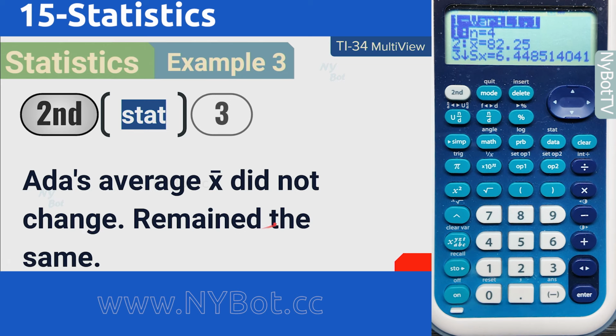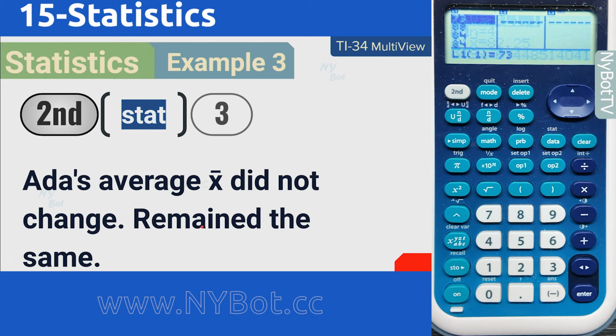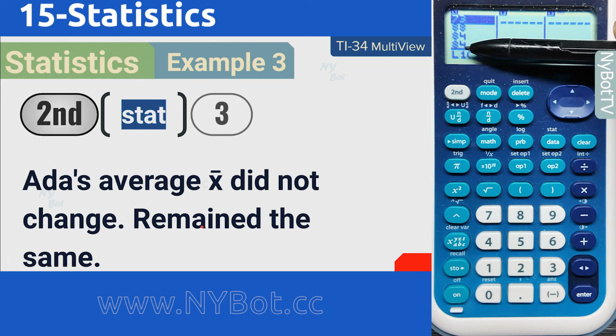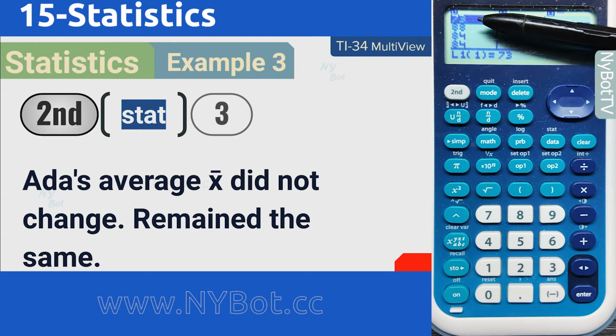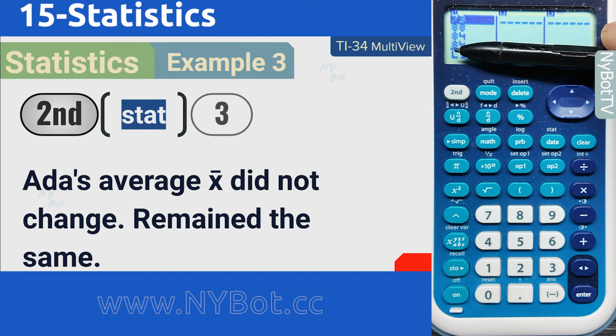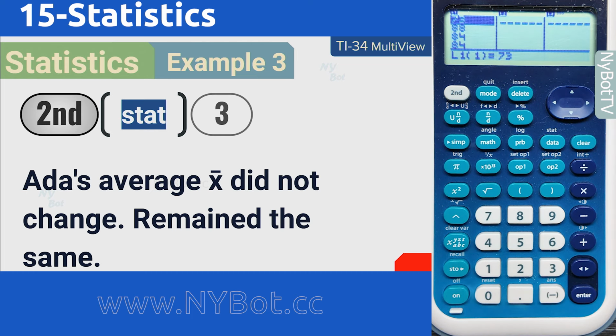because the Ada's average did not change, remained the same, because in our data before, at the bottom was one value, the other value, so when we changed it, it did not affect the result as we decreased one and increased the other one, and this way it did not have any effect.